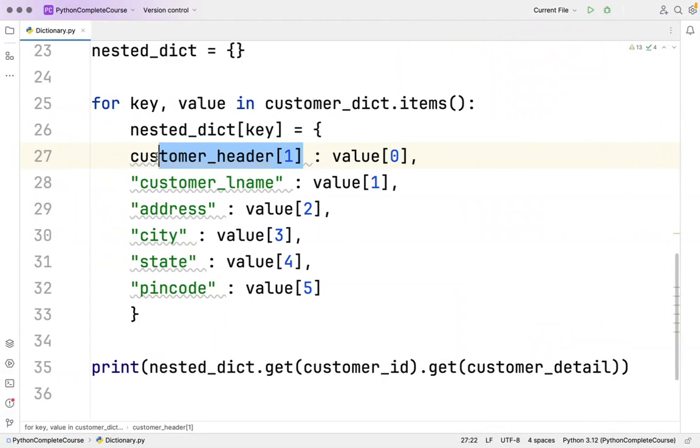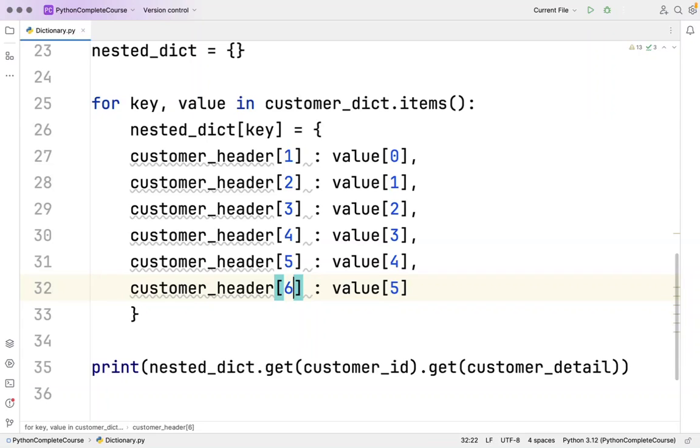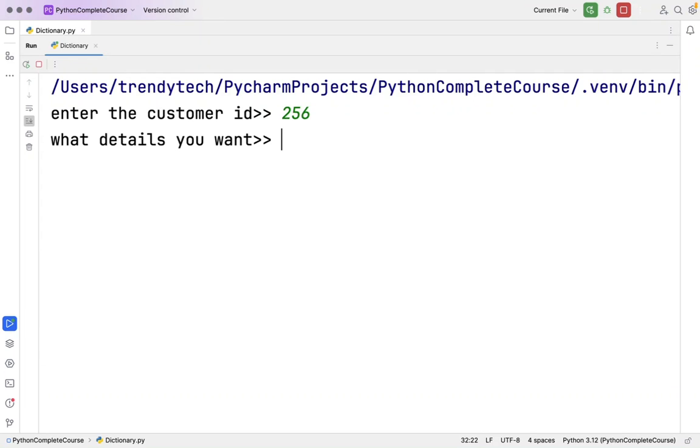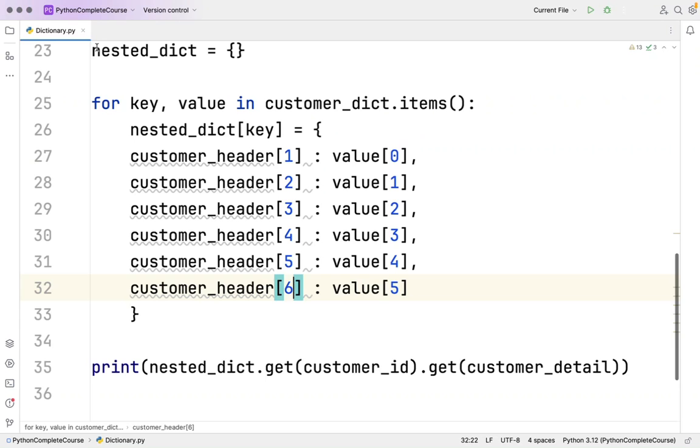So customer header of 1, customer header of 2, we are not hard coding it, rather we are dynamically producing this. I hope this makes sense, and this will fetch us the same results. So let's say I can say 256 and customer last name, and we get the same details.